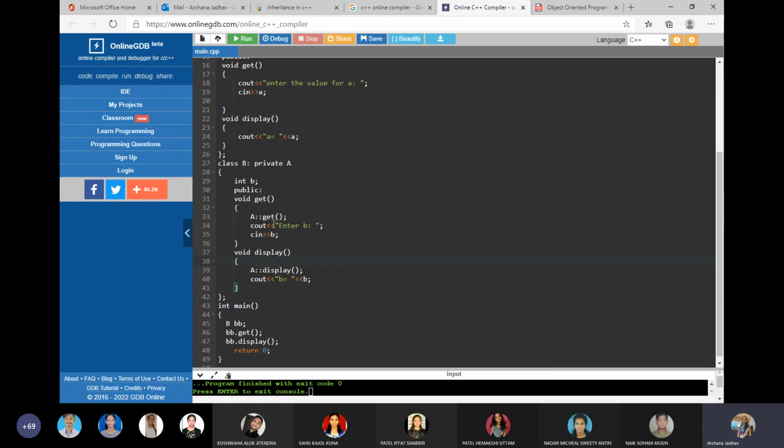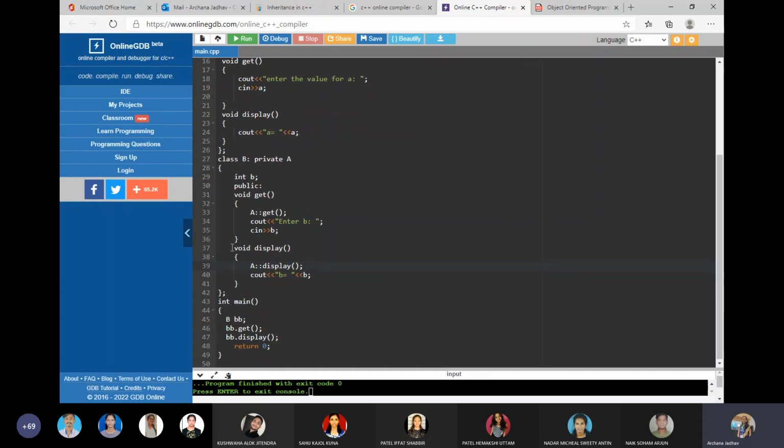I have two separate methods in my derived class. Get and display separate methods हैं. And in that separate methods I am calling the base class ka methods also. So that's why it is not giving me any problem. You can directly display the values of, or you can call the methods of your base class also, and you are able to call the methods of your derived class also.